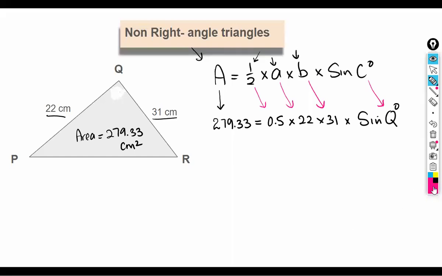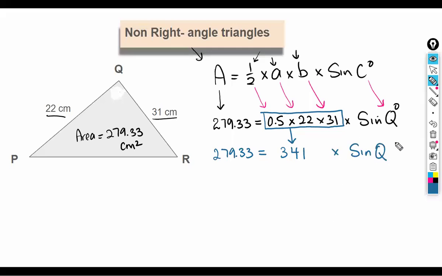All right, so let's dive a little bit deeper into this question. You could multiply these three values for me. Well, what's the sense in keeping it as three values? We could just multiply it out and get one value. That should make life easier. 0.5 by 22 by 31. I'm getting, yep, people are saying it, 341 multiplied by sine Q. Take down up to there.